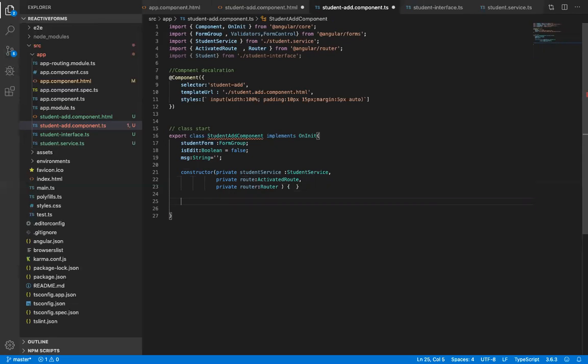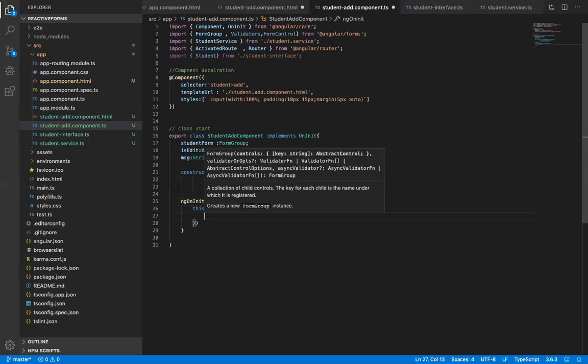So next we are going to start ngOnInit. Here, since it is a function, I have to declare it like that. And this.studentForm is equal to new FormGroup. Now I am going to start this form group name.